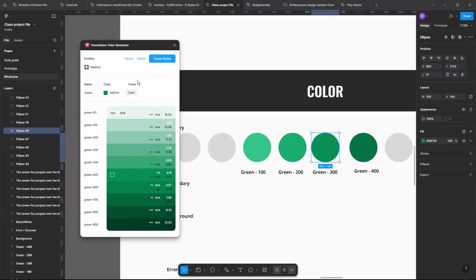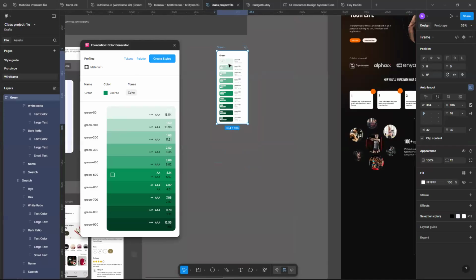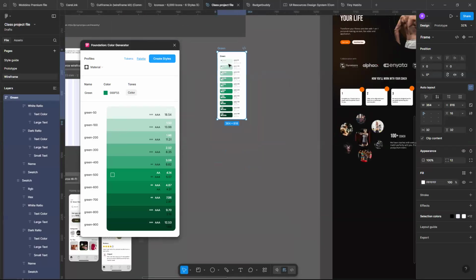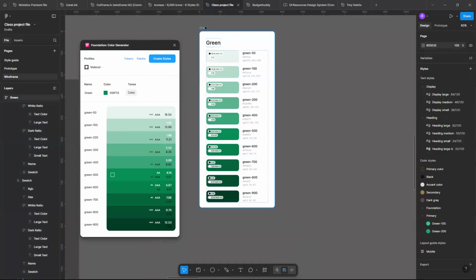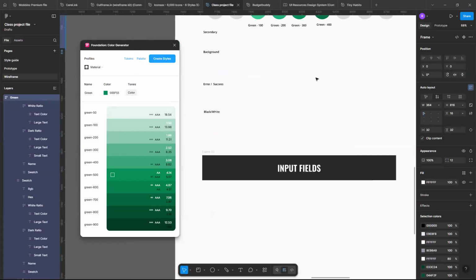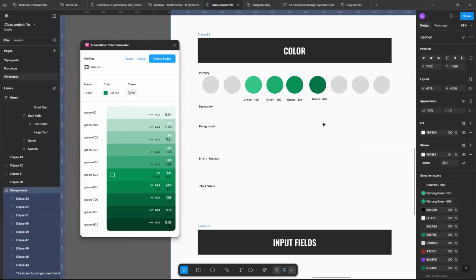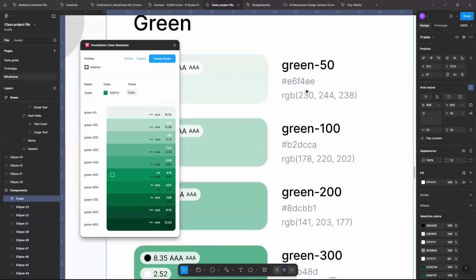So now I've gotten my color palette, I have my color variations, and I can either create a palette out of this, or I can create the styles instantaneously. It's just going to create the styles for me. When I click on palette, it's going to give me a palette like this, right? So this is the palette I got. These are my green colors. And if you look close, you're going to see everything about the green.